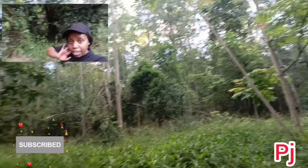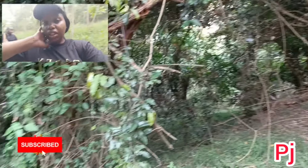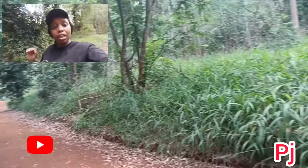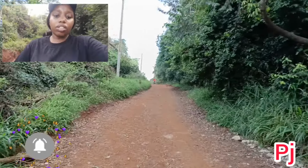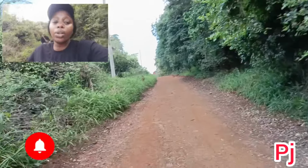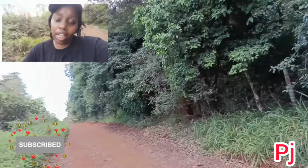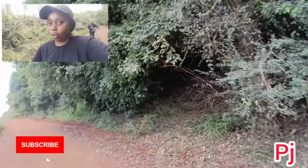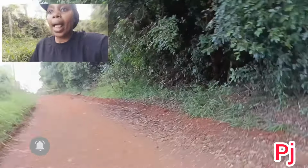I love the place. Kuko so quiet. Kabisa. So, I'll try to figure out where we're going and then I'll catch you guys up. Oh. So guys, we've been told the gate, the main gate is not far from here. As you can see, we already have one barrier over there. So yeah, we're not far. But yeah, damn tired. I'm so tired. Well, wherever I'll be sleeping today, Takiona. Yeah, so let's go.